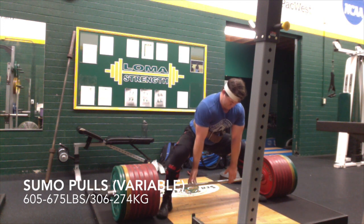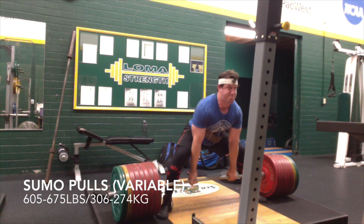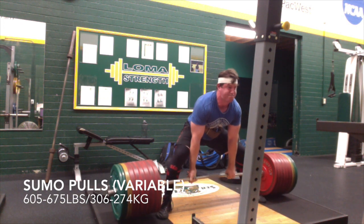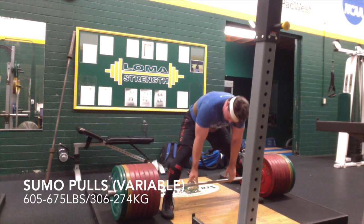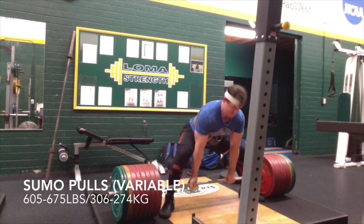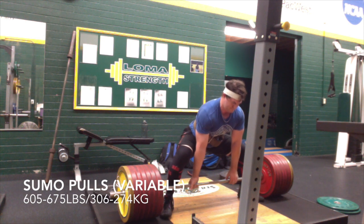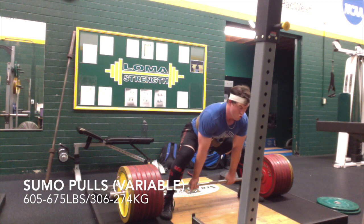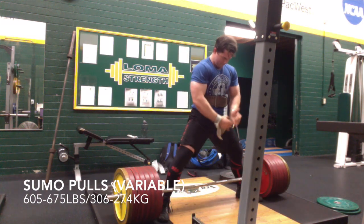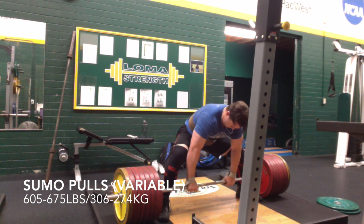Here's the 675 that I talked about. Notice my torso position and my chest position at the top of this lift — chest is pretty forward, head is up, shoulders back. First rep moved really well, but this was going to be an easy triple. Got a little bit more bent over on the second rep, had to lock it out with my back. Dropped the weight, reset completely — I wanted to make sure I was in the right spot so this isn't a grinder — and couldn't even break the floor with it. Maybe I could have ground that out, maybe I would have injured myself, maybe I would have strained an erector. Mentally I was starting to fail and had to really pull back to get back on track or the whole workout would have been derailed.